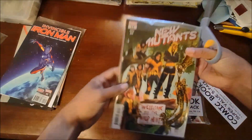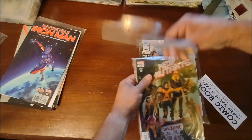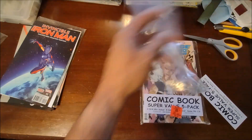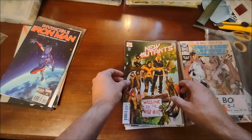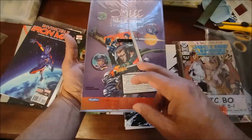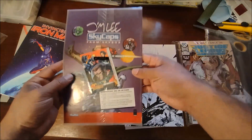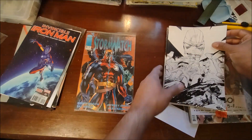I bought this second pack because it was showing some X-Men New Mutants goodness — that's why I picked it. We have New Mutants number 14. We also have a poly-bagged Stormwatch issue zero with a Jim Lee Stormwatch trading card. Very cool — I don't think I have any of those in the collection.